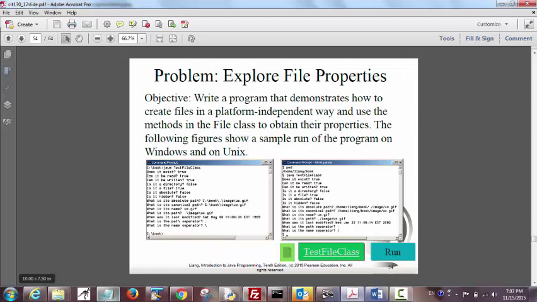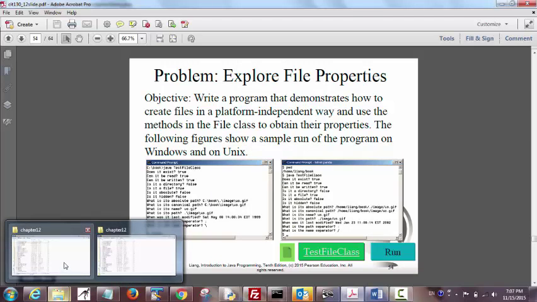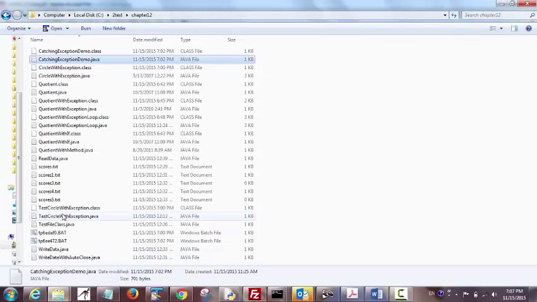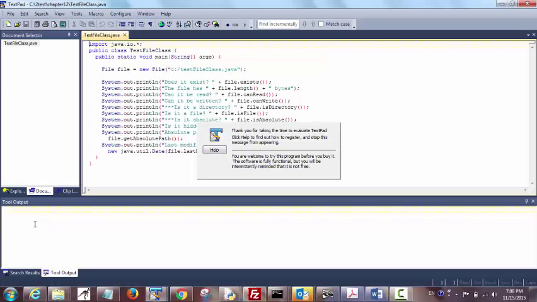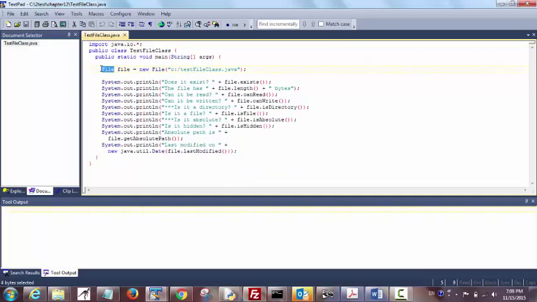And of course, if I go in here, let's just go quickly. I think I have a file called test file class, and it's right here. So I'm just going to double click it to open it with TextPad. Notice I have file. Of course, you all know already how to create objects from classes, right?